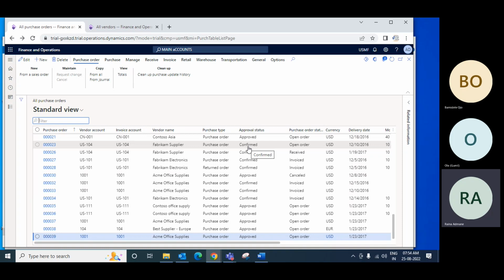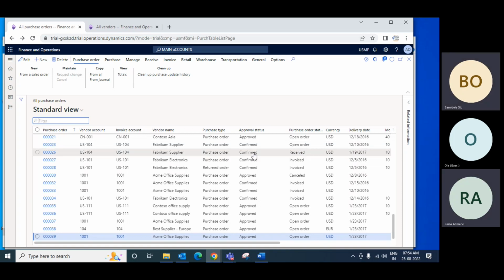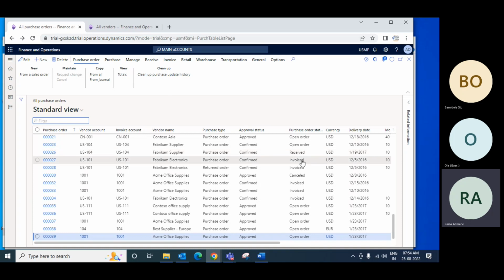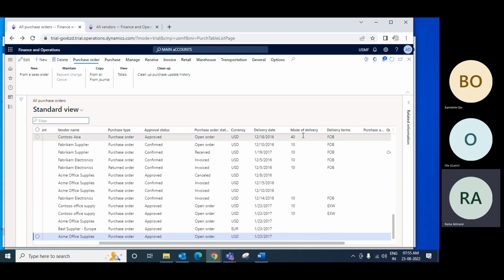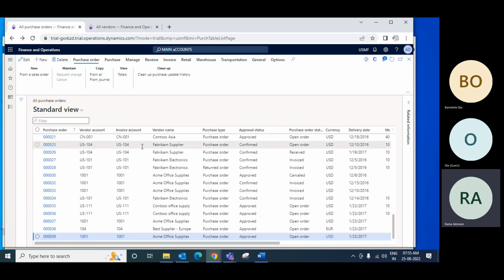Then he supplies the material, so we received the material and we book the receipt. So it is confirmed and received. Once you receive the material and we also book the invoice, the status will be invoice. Then there is a delivery date, a mode of delivery, delivery terms, and all these other features. So this is your purchase order screen.